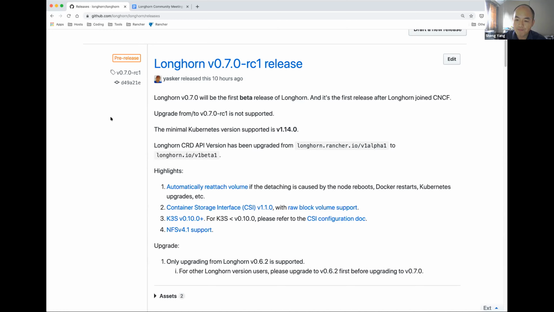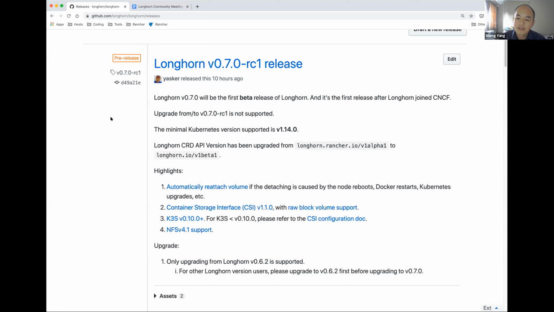We decided that, in fact, Kubernetes 1.14 came out early this year. It has been almost more than half a year, three quarters, since 1.14 came out. So I think it's probably reasonable to expect users to have 1.14 set up. Also, Rancher, as the container orchestration platform, is starting to support 1.15 as the default, with 1.14 as the minimum, in Rancher 2.3, or probably 2.2 something. So I think that's probably a good indicator that 1.14 is new enough and has enough user support.